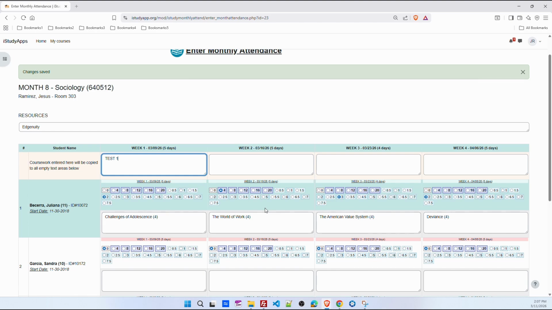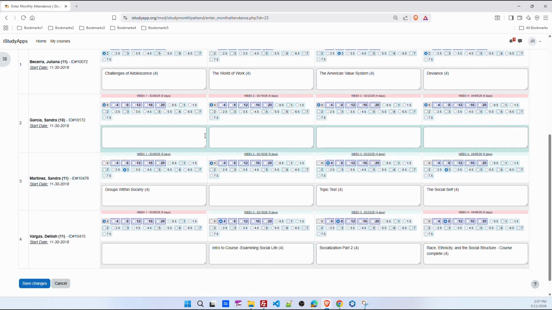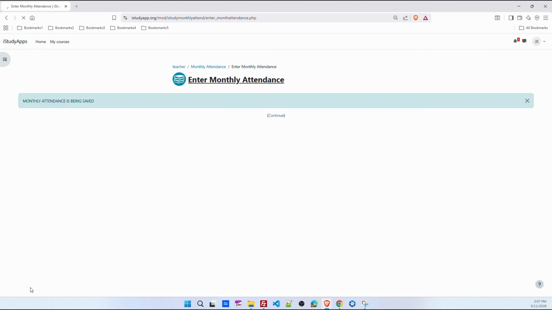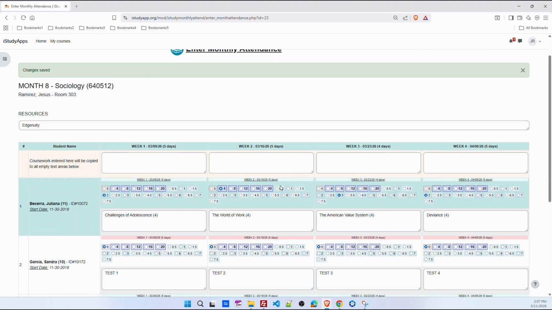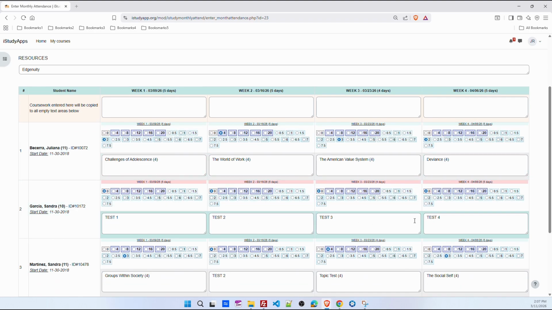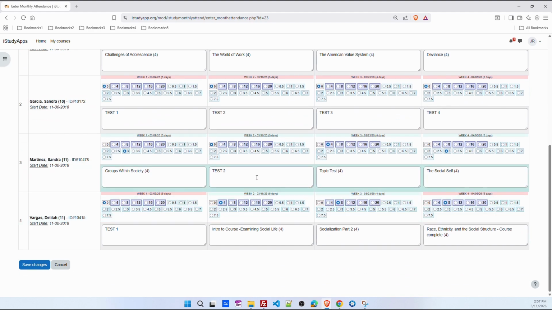Now at the top, you can fill in the description of the assignment, if it is the same assignment for each student, and it will copy it down into each empty box when you save. So I'm going to click Save just to show you, and scroll down. Now you can see that the boxes that were empty now do have what I typed at the top. And I'm going to go through and erase them because I really don't want to save it that way.